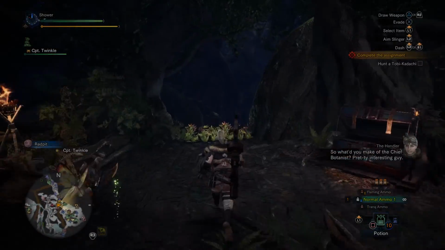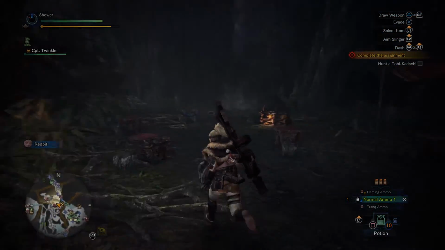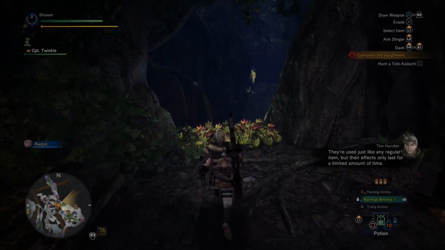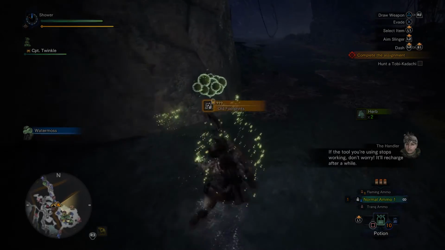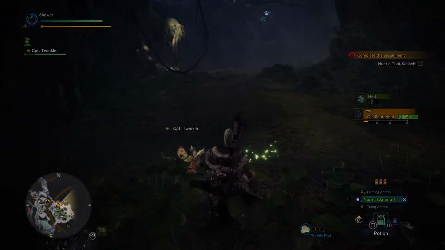Hey, partner. In order to use one of your specialized tools, you'll need to equip it from the item bar. They're used just like any regular item, but their effects only last for a limited amount of time. If the tool you're using stops working, don't worry. It'll recharge after a while. Toby?